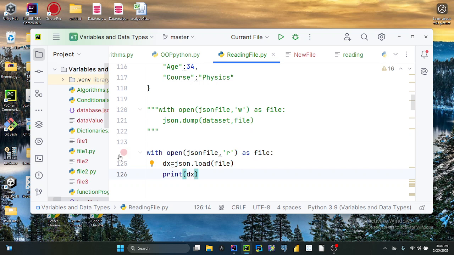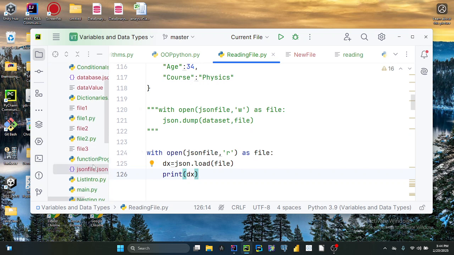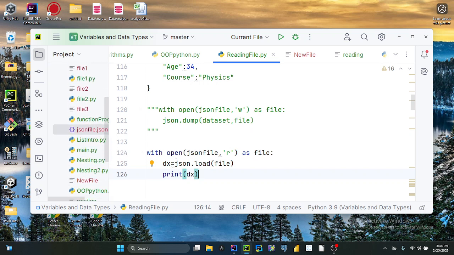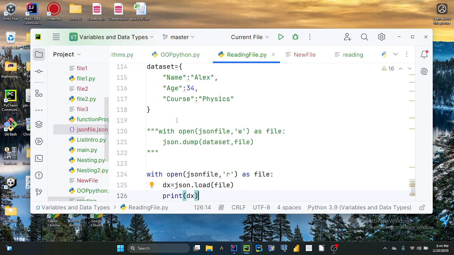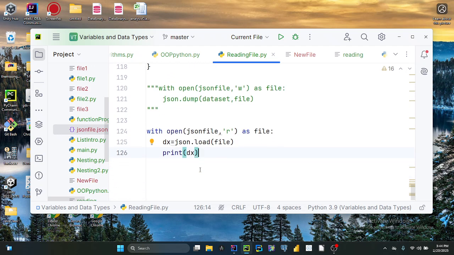If it's not clear, please go back to my previous video to understand what this with open command is talking about. Please take time to watch my previous videos, it will do you a lot of good. This is not a random tutorial. It follows an order, a sequential order. Please watch my previous videos so that you can understand every point I am at in my video.